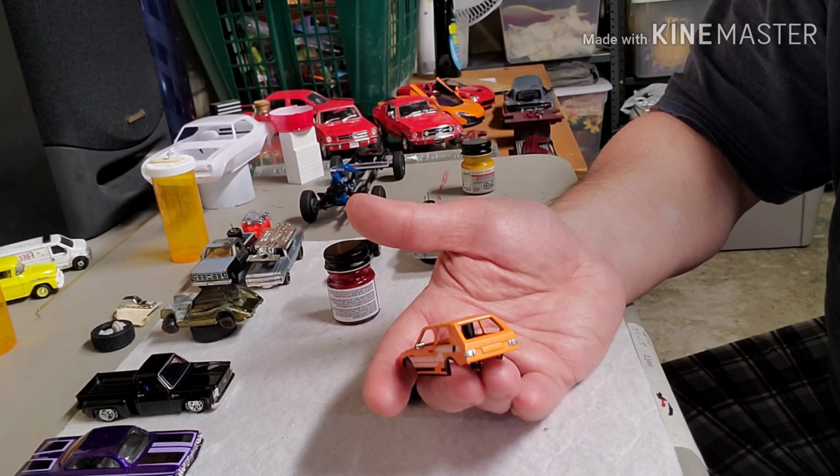This is Model Master enamel, stoplight red, and I've already stirred this up. I don't shake the paint anymore. I try to keep paint off of the inside of that cap so that they don't stick shut. Nothing more pisses me off than when I have to get channel locks to open a damn paint jar. So I don't shake the paint. I get in with a stir stick and mix them up that way, which I've already done ahead of time.